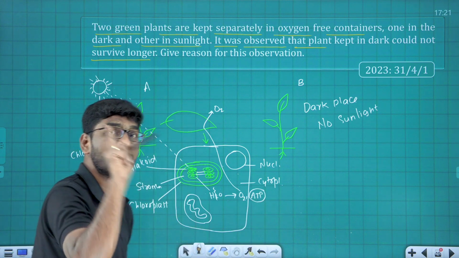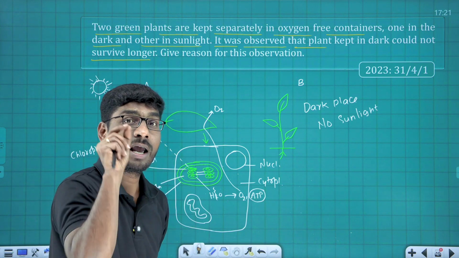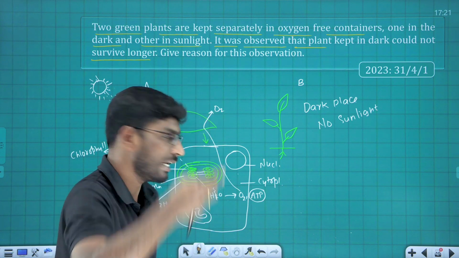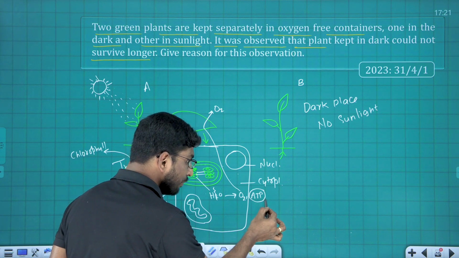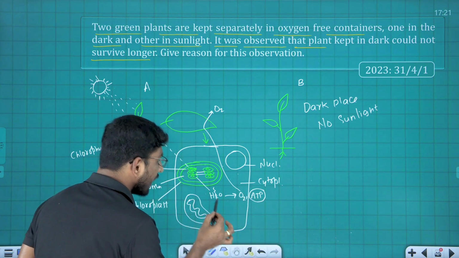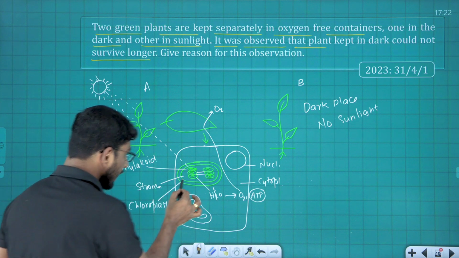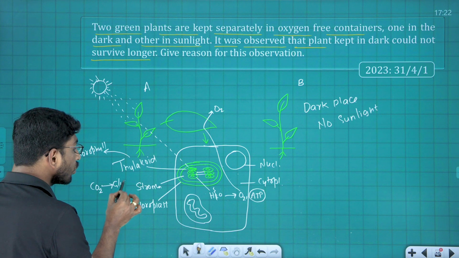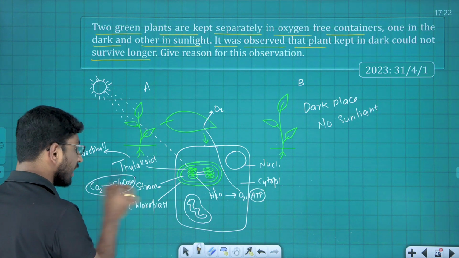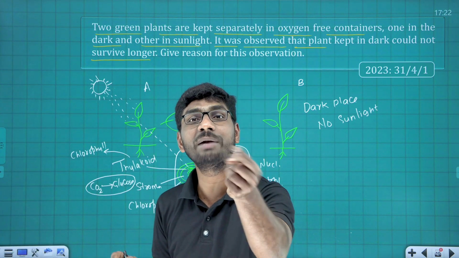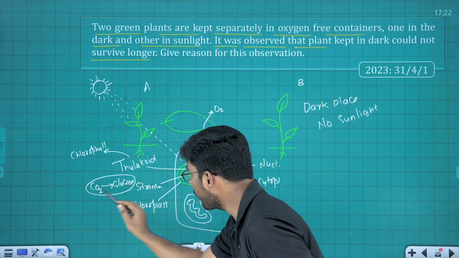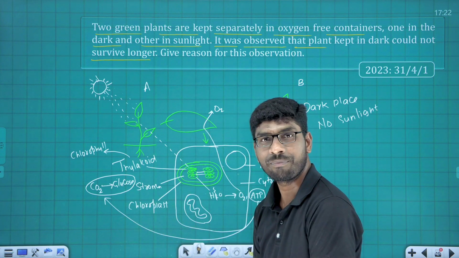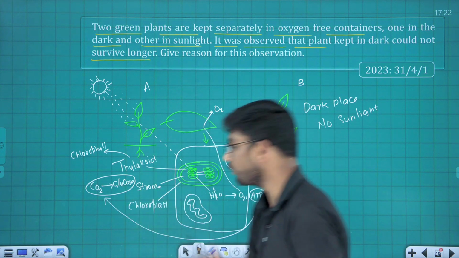Students, keep in mind, that's why if you read NCERT, the second event of photosynthesis is the conversion of light energy to chemical energy. This ATP is important for the conversion, inside the stroma, of carbon dioxide into glucose. Remember, this is the most important event, very important. Carbon dioxide converts into glucose. For the conversion of carbon dioxide into glucose, this ATP is required.